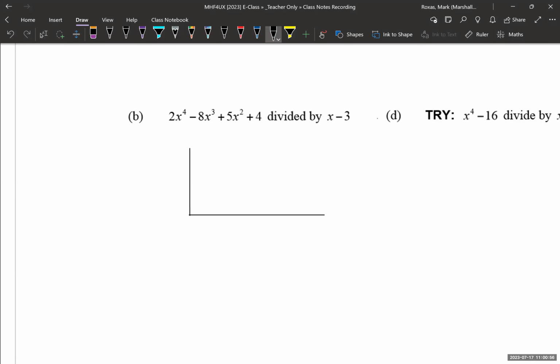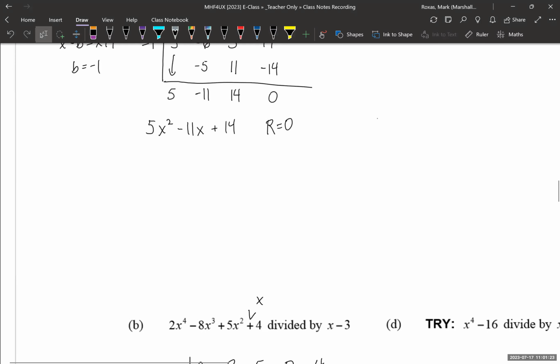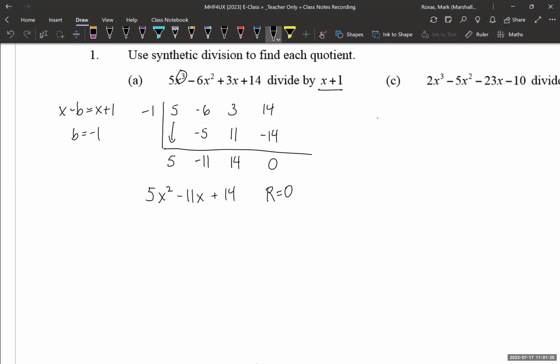Then we're going to write down the coefficients of the polynomial, making sure they are in order. So x to the power 4 is the highest degree. We're going to put the coefficient for that one first, so 2. Then the -8 for the x cubed term, and then the +5 for the x squared term, and then our constant. Well, oh, we are missing an x term. Okay, so we're going to put a 0 for that missing x, and then a 4 for the constant at the end. Okay, so unlike the last one we did, we had a cube, a quadratic, an x, and a constant.